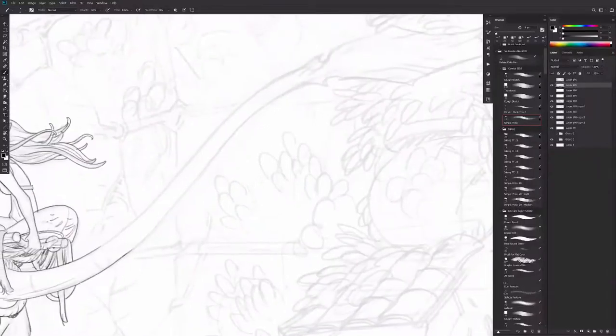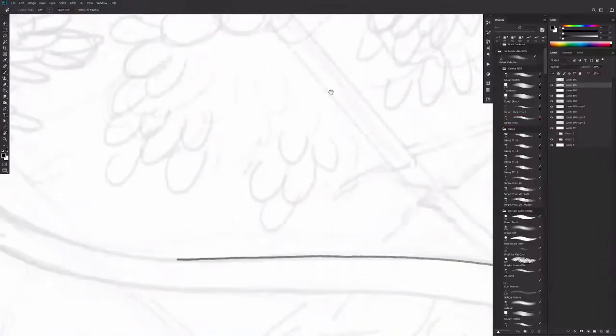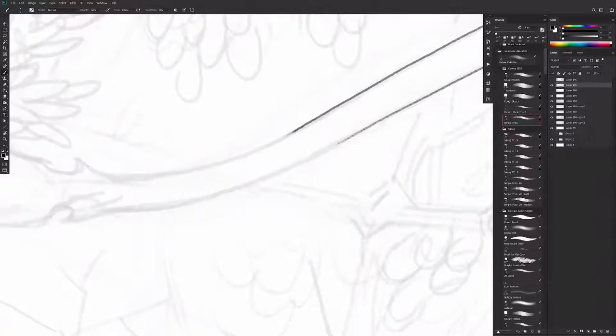All right, so in terms of getting some of these lines, again going a little bit closer in, and again taking a few goes at it. All right, so going closer in. Probably easier to rotate this. So it can be hard to make those meet. Again, typically what I'll do, if they don't meet, is just erase and see if I can get them to match up.